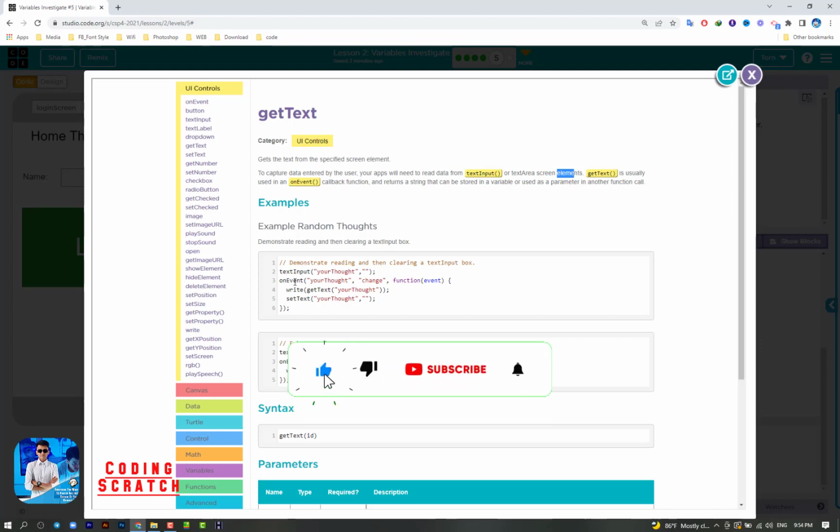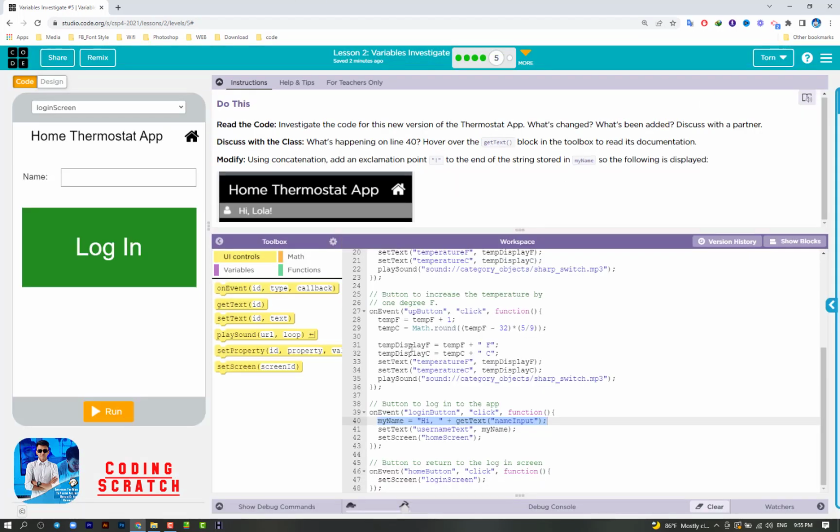So mostly get tag is used inside the on-event, or as a parameter in another function like this. Okay, that's all. So we just noted that get tag is used to get the text from a screen element like text input.